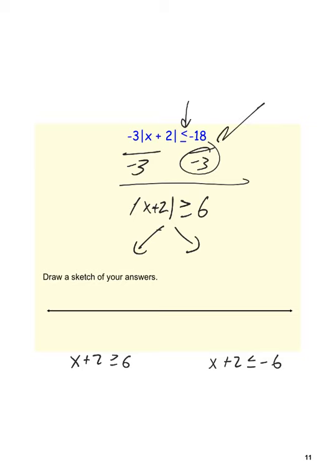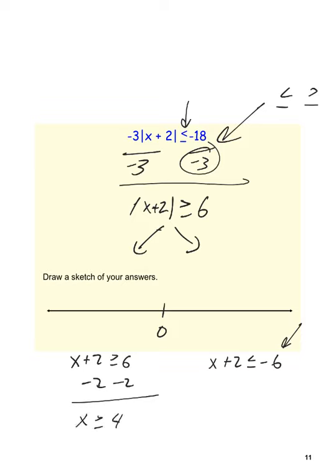So a lot of things going on here. First, we divided by a negative, so that changed the sign. So this went to this. And then we had to deal with the absolute value, which means we keep the greater than or equal to 6, and we have to look at the negative side of this as well, which is less than or equal to -6, because we're talking about being more than 6 away from where we started. If we started at 0 here, then being more than 6 away would be 6 or more, or -6 or less.